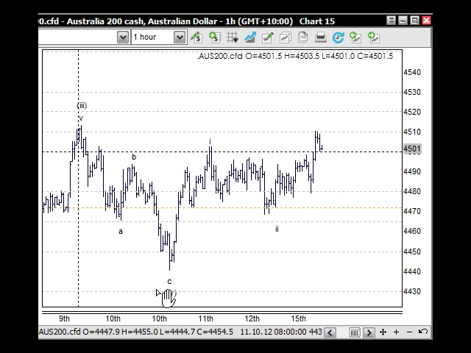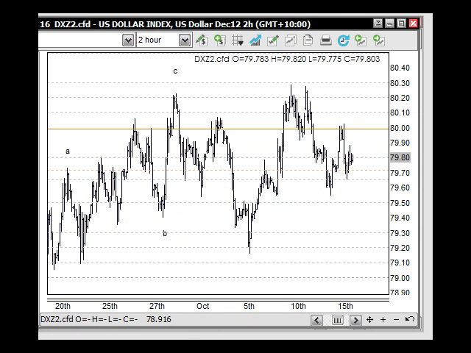Let's have a look at commodities. They were quite steady overnight, and the US dollar will be the pivot within all of that. Okay, just quickly here with the US dollar. As you know, the 80 is the line in the sand. We're looking at this whole correction moving up here as being a corrective rally. Once it's complete, we'll see further downside. And we may have that now, from the top here, this move down through here and the failed retest of this point here.